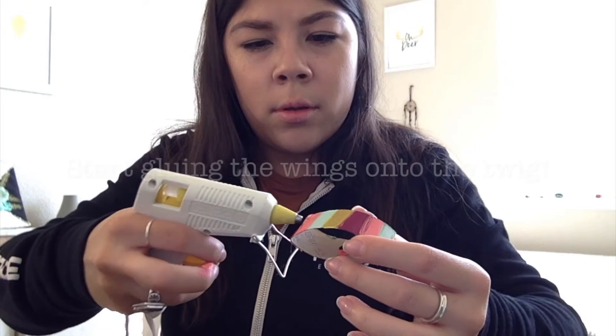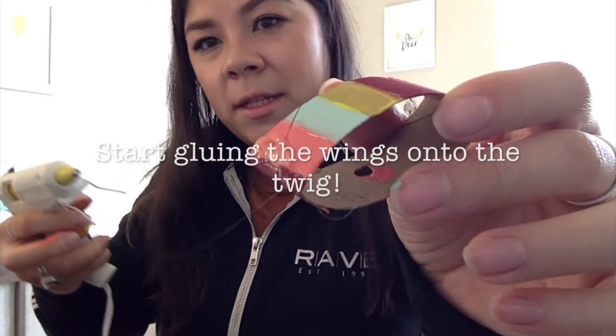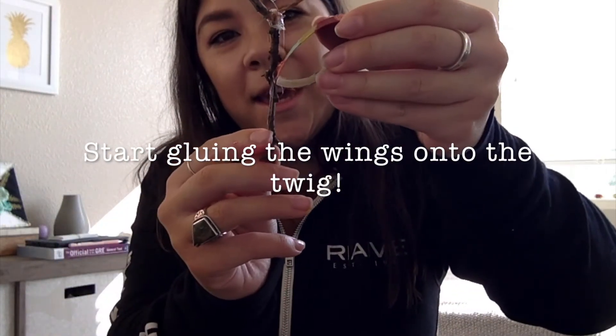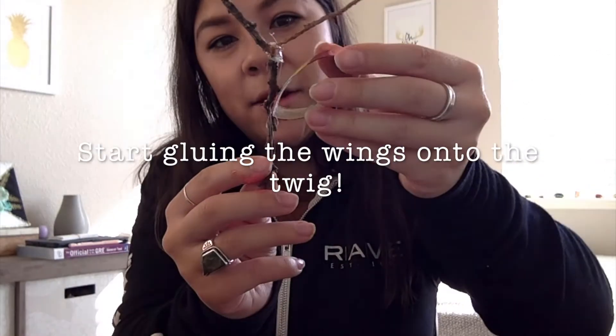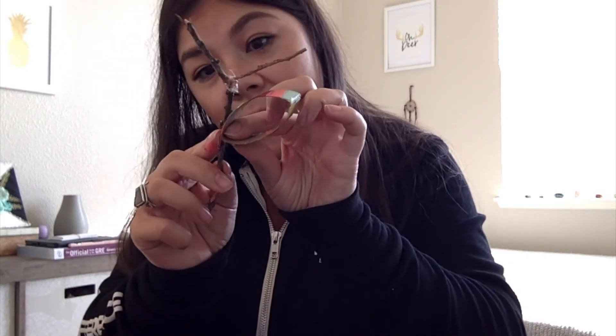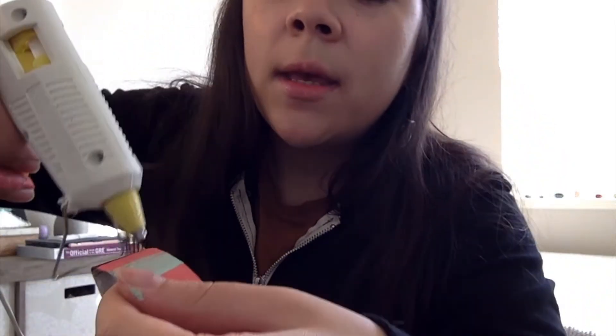Now that I have it, just a little bit like so. You're going to place it like this and leave it on there to dry for a minute or two. You're going to want it really to be stuck on there. It'll probably be easy if you have a little bit of a prop. Pressing it in seems to be the easiest way to do it. Now I'm going to take another one, do a little dot where I want it to go, and repeat the steps.